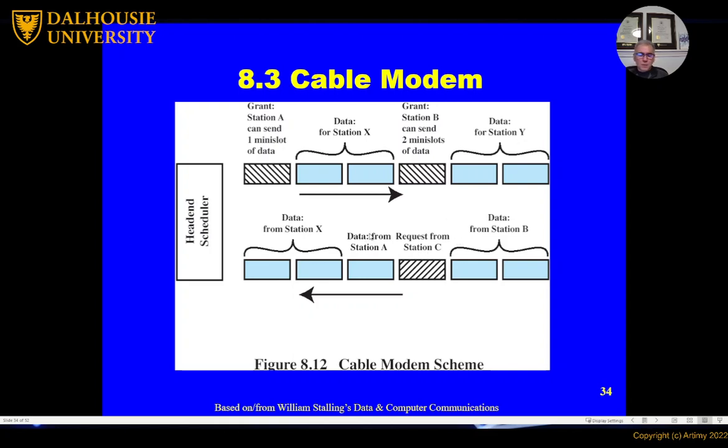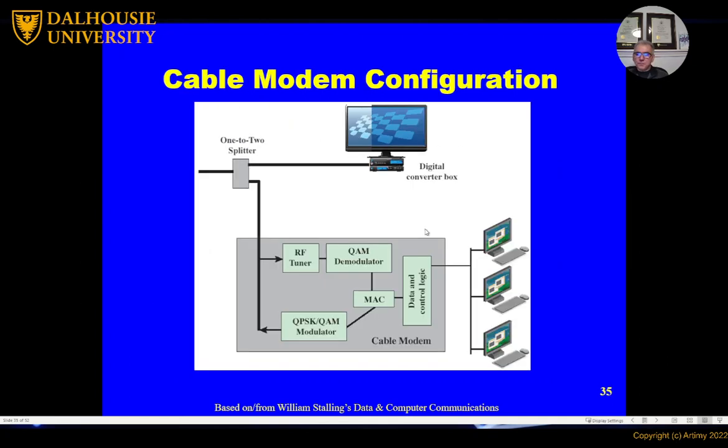So the frequency division multiplexing is used to allocate some channels to broadcast data. Time division is for sending the information back, or reserving some time slots. Okay, so this is an example of how it works. So we have a TV coming. So the cable modem or the cable itself is used for receiving a TV signal as well as a data signal.